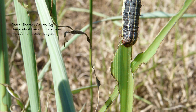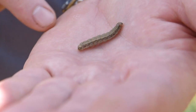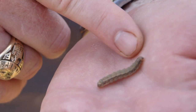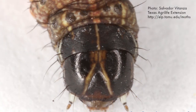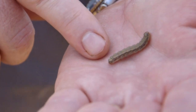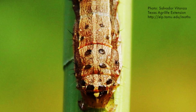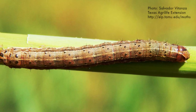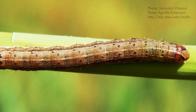They consume the foliage. The way to identify a fall armyworm, first and foremost, would be if you can look on his head capsule, you'll see a fairly prominent inverted Y. And if you look on the last segment of his body, there's going to be 4 distinct dots. And that's the best way to identify a fall armyworm versus many of the other caterpillar species.